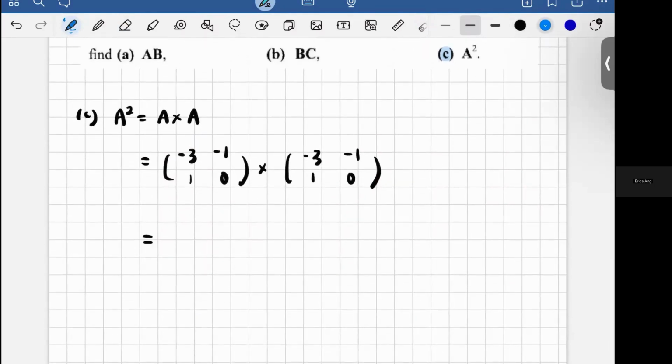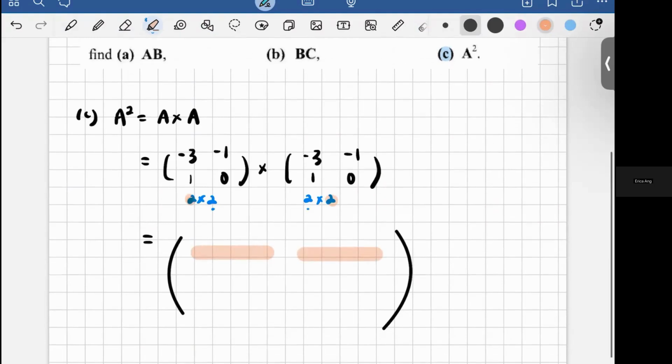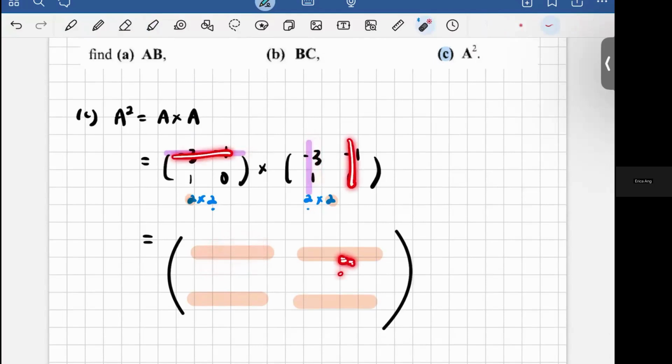Okay? What is step 1? Identify first, right? So 2 times 2, 2 times 2. Middle two are the same. What's my final matrix going to be? So my final matrix has to be this and this, which gives me 2 rows, 2 columns. Okay, so when you try to multiply, always horizontal multiply by vertical. So this is top left, so over here. What is this? Top right, like that.